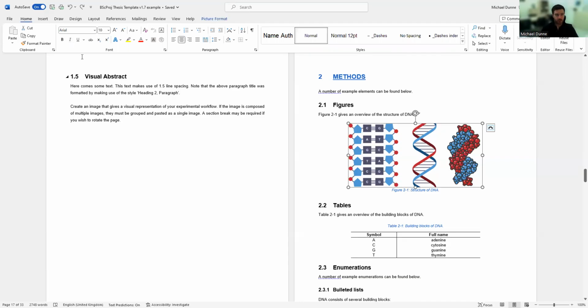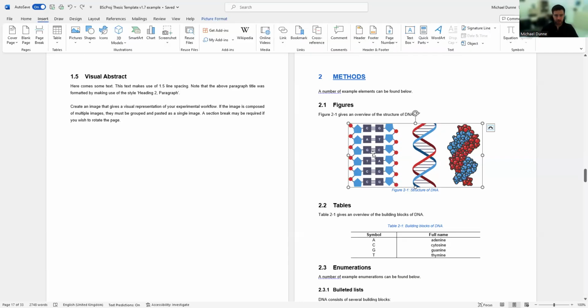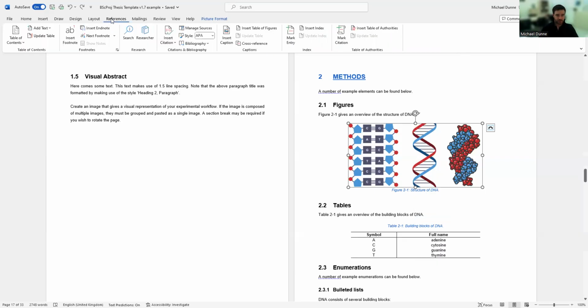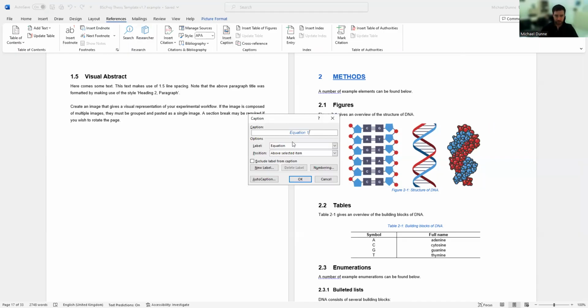Insert the image the way we showed: insert image, select the image, right click, and you can find insert caption. The other place to find it is the references tab, in the section for captions, where insert caption brings it up again. This one is not an equation, it is a figure. Figure presents like this. You type in what should go alongside it, so we use a colon and type in the text, and it will automatically be inserted below.